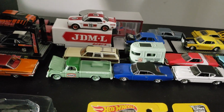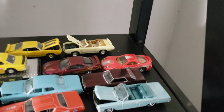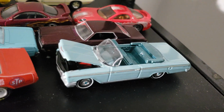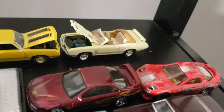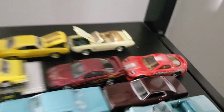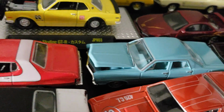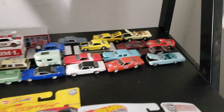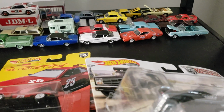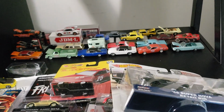I'm gonna show the cars from the last hauls. That's the Texaco D100 truck from Greenlight. Well, what else we had? Oh yeah, that's the Six Deuce Impala. Looking real good over there. Of course, the Fast and the Furious cars I already got them right there. The S14 and the Monster RX7. What's the one Ford? That's the Ford Custom. I think that was there too. That's the 67 Ford Custom. I think I already did the Chevys. So that's basically it, man. We're showing a little love to that diecast.